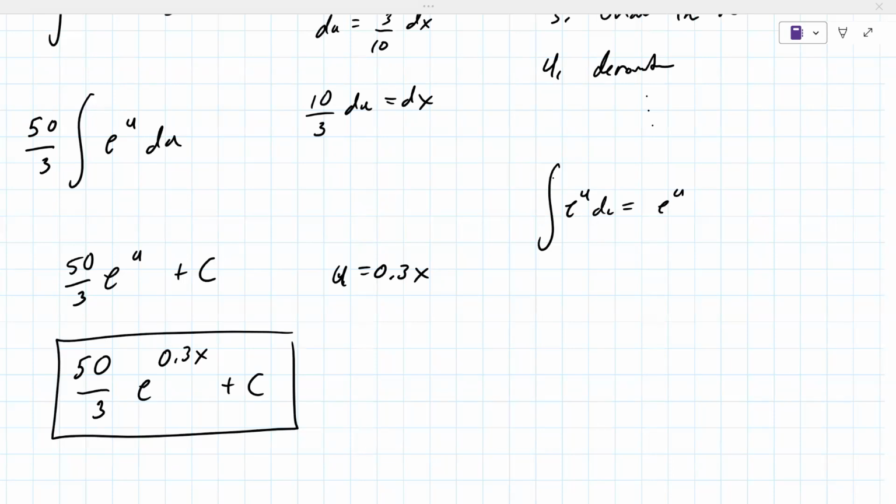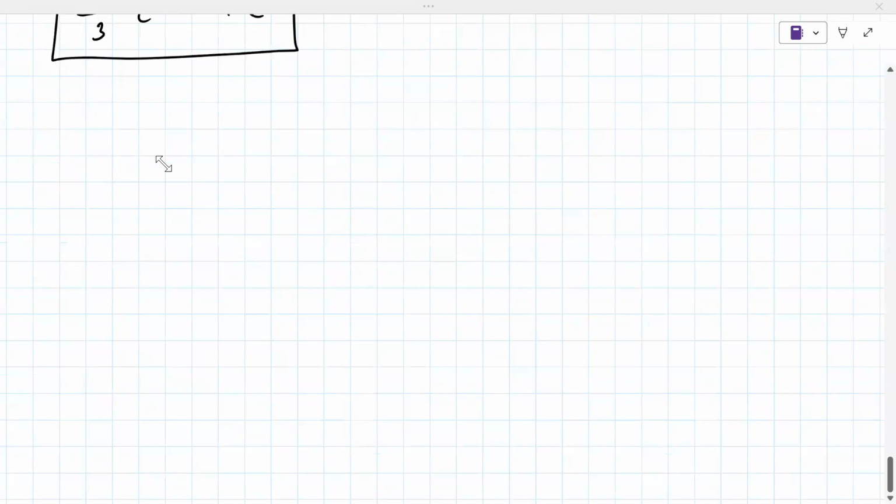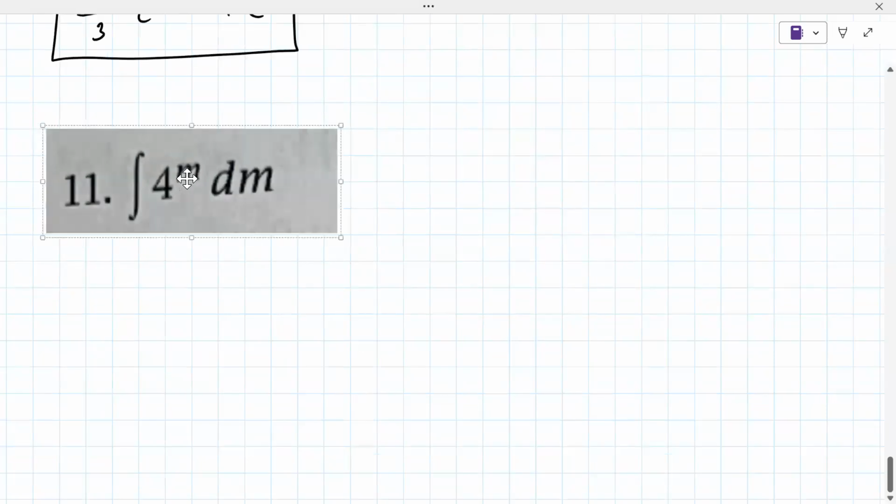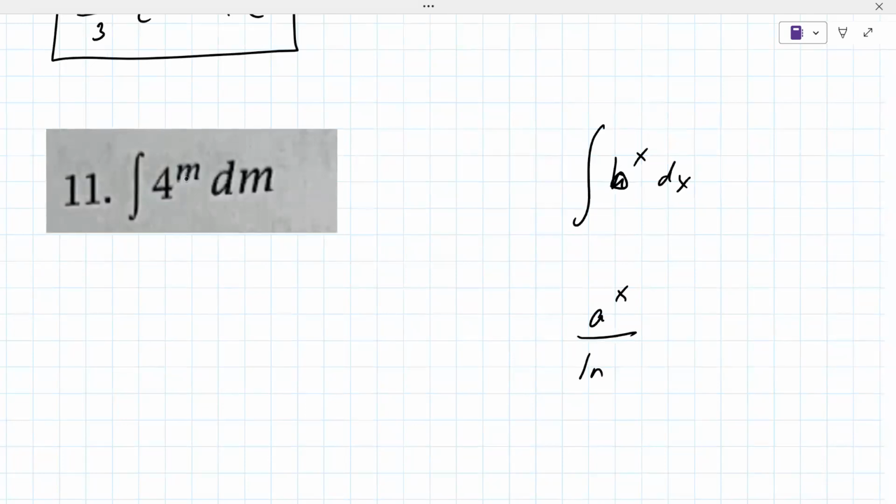I feel like we're getting into a good flow, but 11 is another known integral. It's the integral of a to the x dx, which is itself divided by the natural log of the, actually, I think it's b to the x in the books, natural log of the base plus c. Yeah. So there's a bunch of these to memorize.